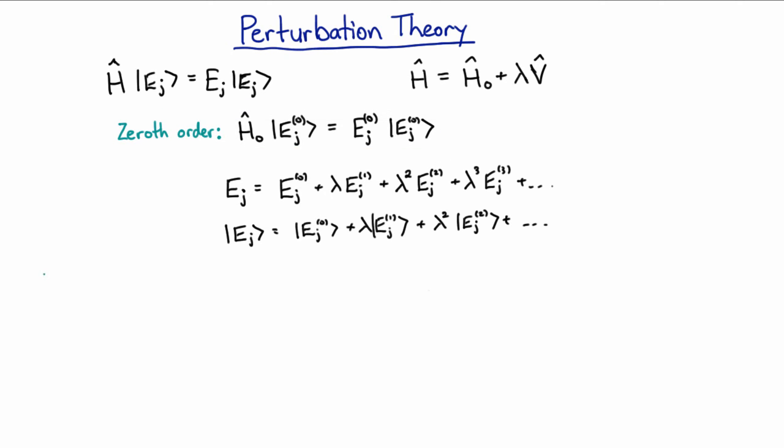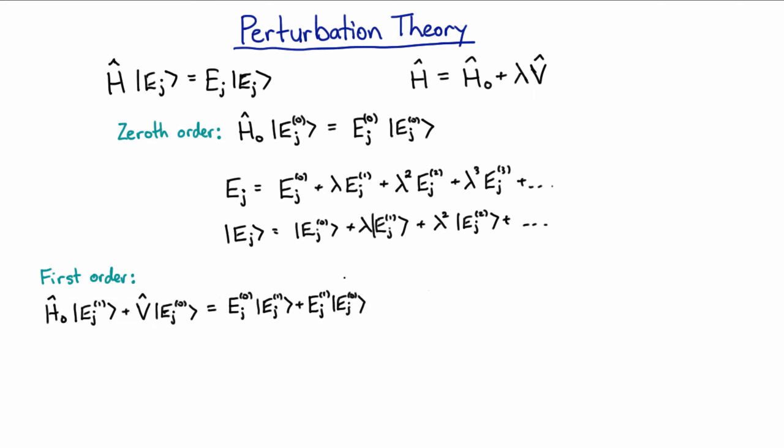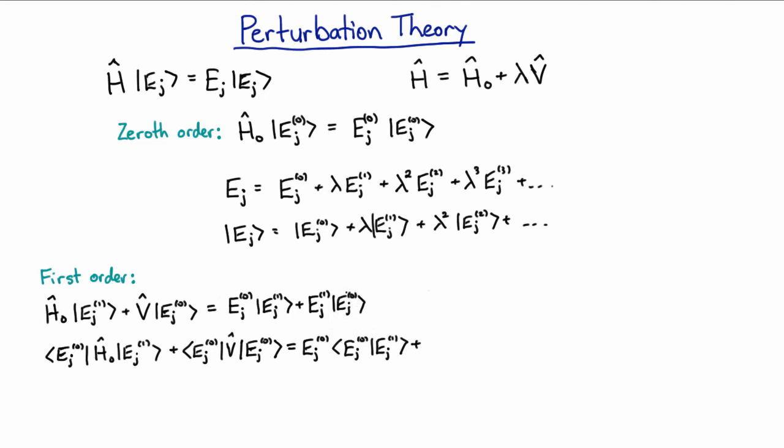Let's have a look at the 1st order terms. So we've got two terms on each side now, because we can either have the 0th order Hamiltonian with the 1st order state, or the 1st order Hamiltonian with the 0th order state, and same on the other side. Now we can take the inner product of the left and right sides with respect to the ket Ej naught, the unperturbed eigenstates. So if we apply that to this, we're going to apply it to this one. And when we apply it to this one, we're going to get the expectation value of these two, because that's just a number, so it can come straight out. When we apply it to this one, the expectation value of this in itself is just going to be 1.